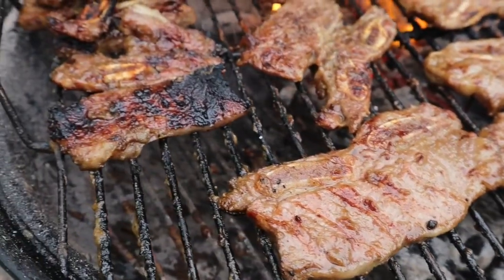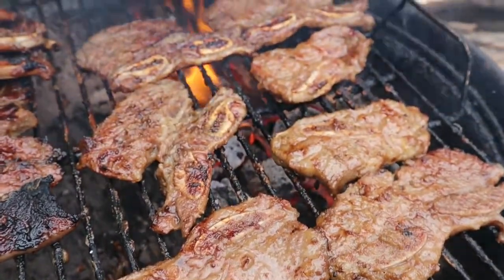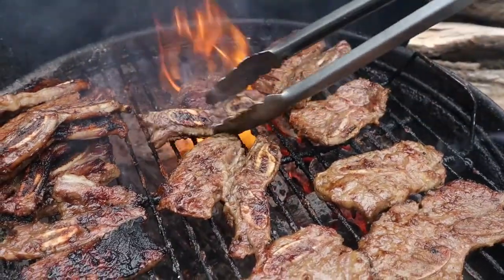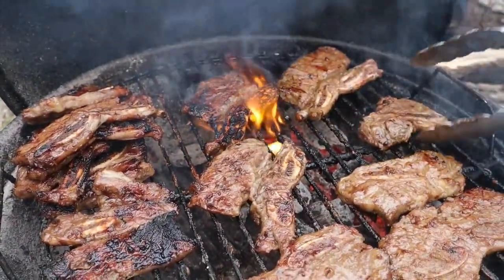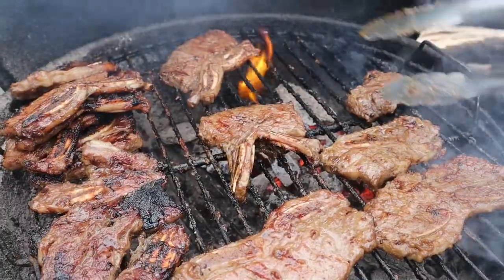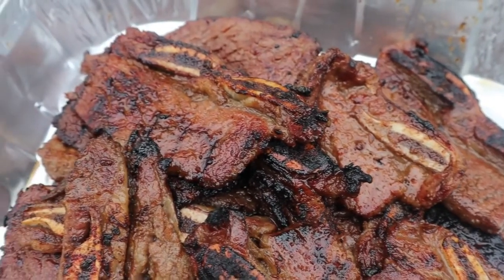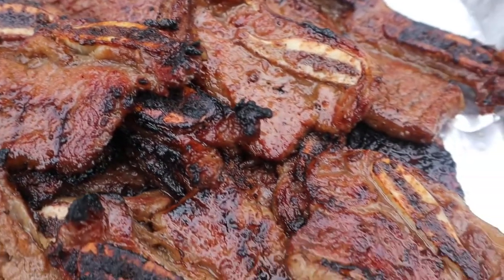If you know me, you know that I don't like beef as much anymore, but honestly, this was so good, and it's probably because there's so much marinade and sweet stuff on it that it doesn't even taste like beef anymore. But man, the caramelization, like I mentioned earlier, is so delicious. It is a very expensive cut of meat, but honestly, it's a really nice summer treat. I think at one point this summer we were having it almost every weekend because it was just so delicious. Wow, bomb.com. Okay, sorry if I'm making you hungry.